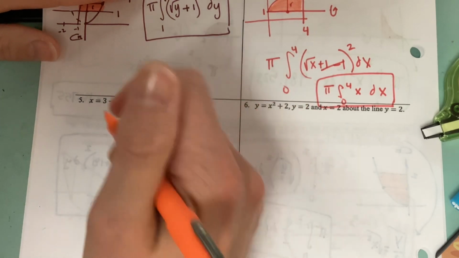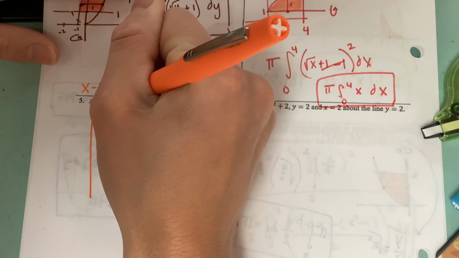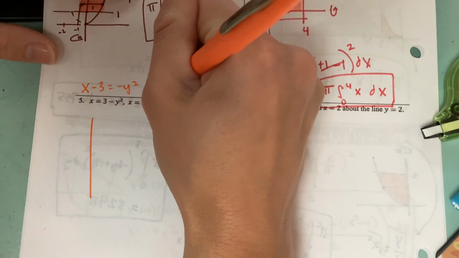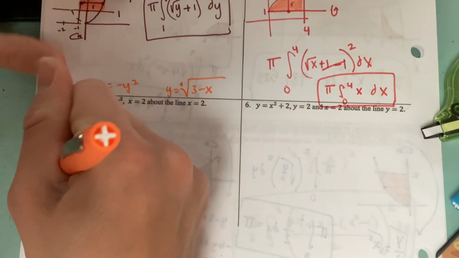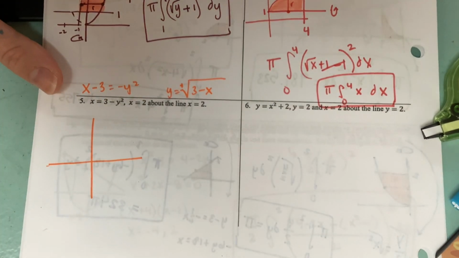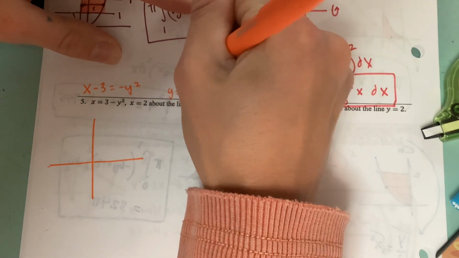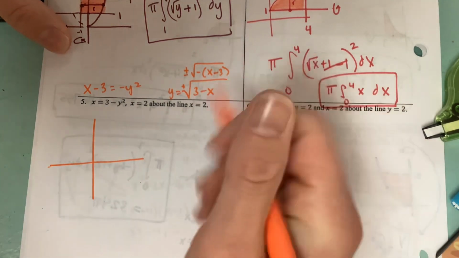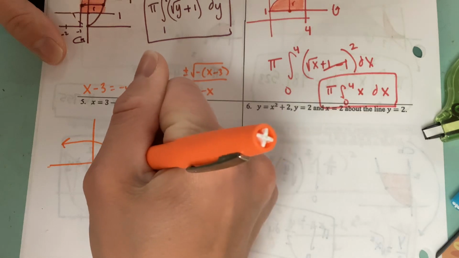All right, another one in terms of y. Negative y squared, minus the negative, so you get y equals the square root of 3 minus x, plus or minus. Alrighty. So, transformation-wise, what's happening here? This one's kind of weird. We're going to move right 3, and we are reflecting over the y-axis, so we're going to move to the right 3, 1, 2, 3, but we're going to point this way with my parabola.